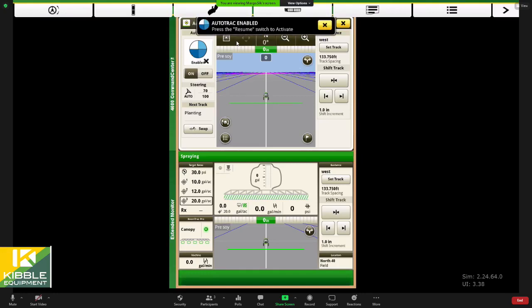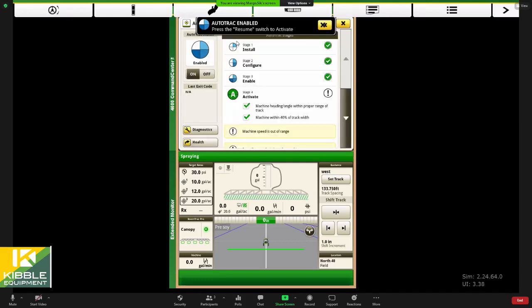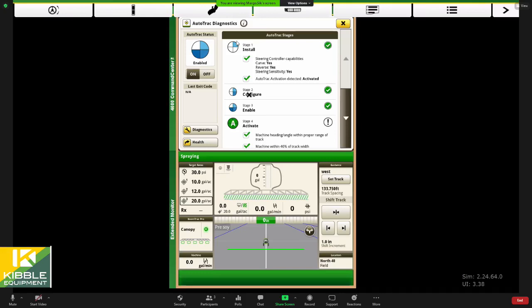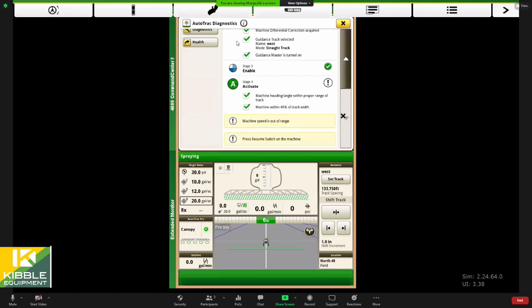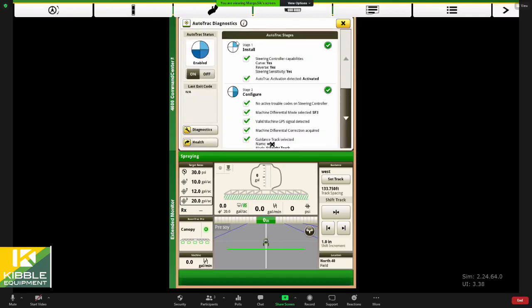And if ever you're confused and you're having troubles, so I had a phone call just the other day, my auto track is kicking out, use that guidance shortcut bar, open up the app, hit this pie. It kind of walks us through what we need to know. And you can touch these and it breaks it right down. And if something is not checked and you've got an exclamation point by it, that's our problem. That's what we've got to go fix. Hopefully it's something easy. We just forgot a setup piece.